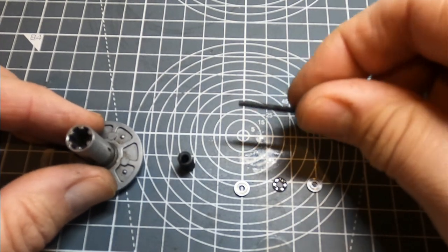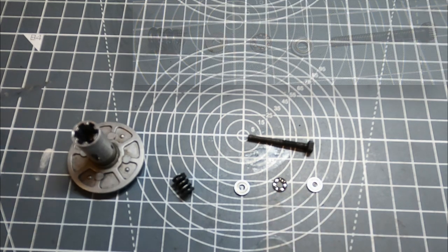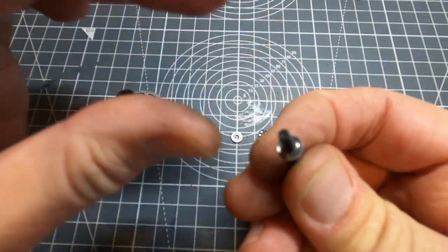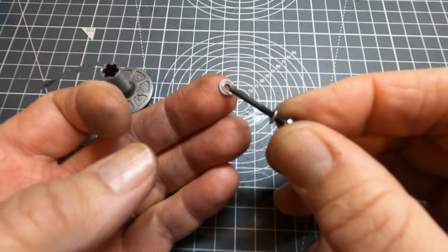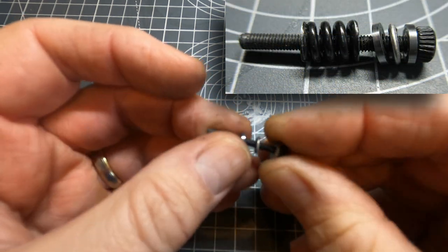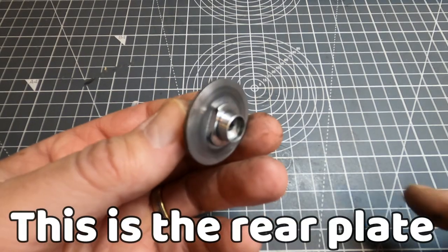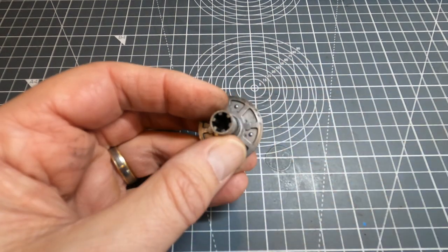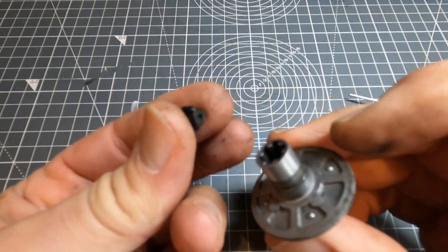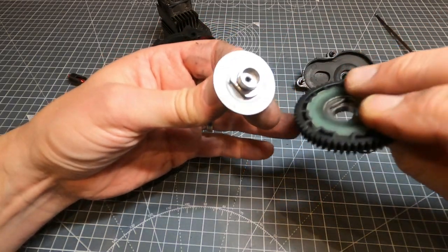I've taken the bits out of the end to have a look: there's the screw, then a little spring, then two washers and a tiny ball bearing. The washers have grooves around the inside so they sandwich that little bearing. To put it back together, one washer goes in with the groove upwards, then the little ball bearing, then the other washer with the groove pointing downwards toward the ball bearing, then the spring, and it goes back in. In version three there's also a plastic sleeve to stop the screw coming out — just a little plastic sleeve that sits inside to retain the screw.